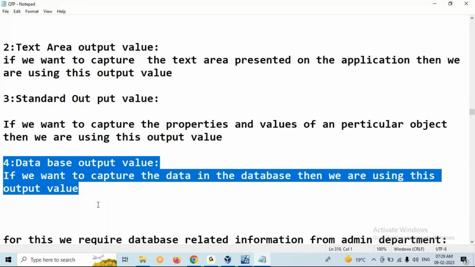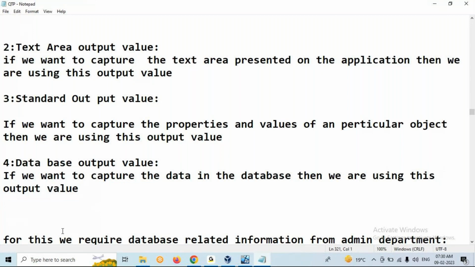Okay, let's see here. Of course, for this also, if you want to work with database, you need some database related information that we are getting from the admin department.